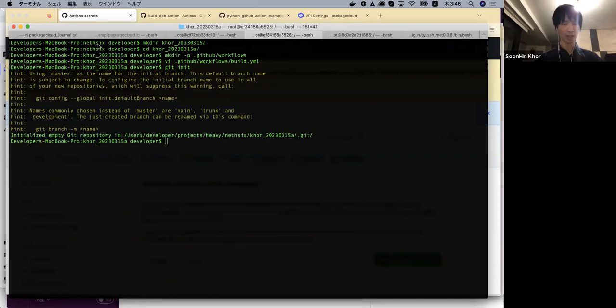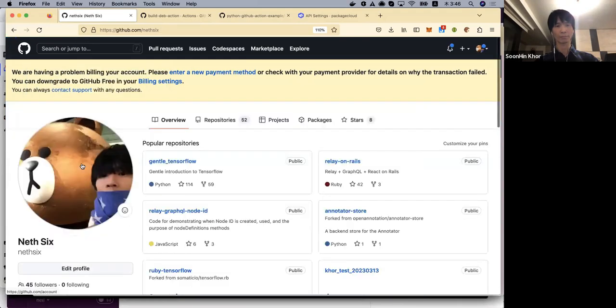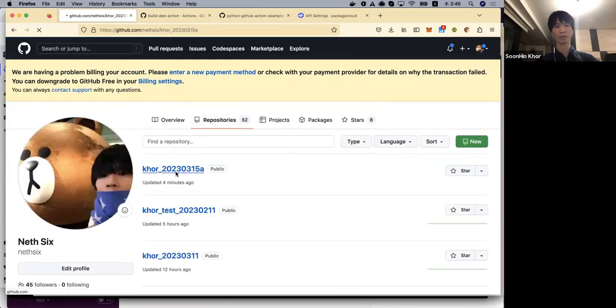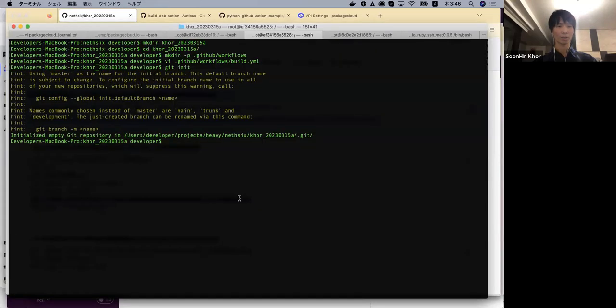And then after that, I need to connect my code to this particular repository. And I'll just take this instruction here to do the connection. And I'm good there. So I'm just going to add the file.